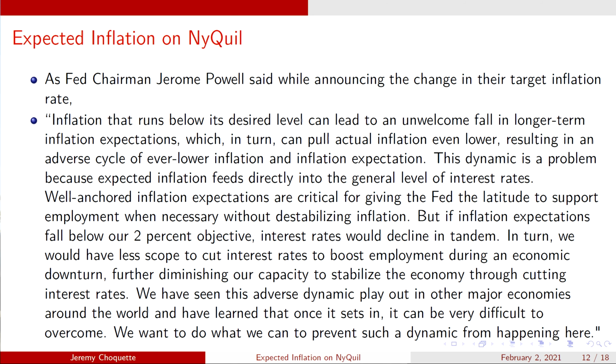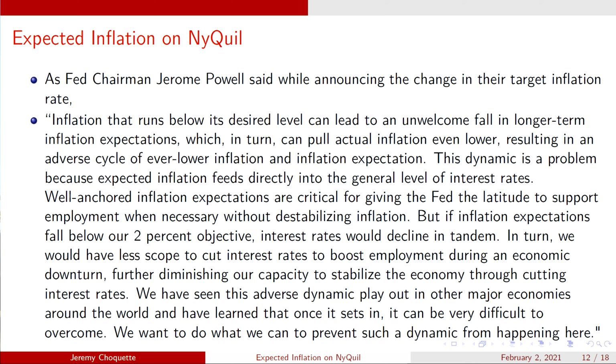As he said, inflation that runs below its desired level can lead to an unwelcome fall in longer-term inflation expectations, which in turn can pull actual inflation even lower, resulting in an adverse cycle of even lower inflation and inflation expectation. This dynamic is a problem because expected inflation feeds directly into the general level of interest rates. Well-anchored inflation expectations are critical for giving the Fed the latitude to support employment when necessary without destabilizing inflation.